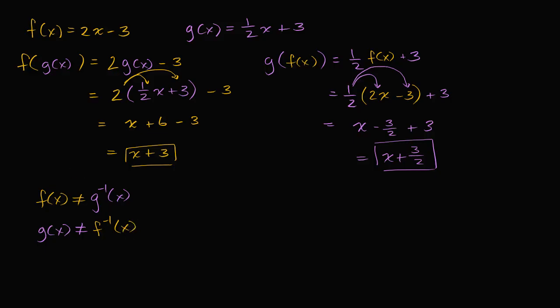In order for them to be inverses, if you have an x value right over here, and if you apply g to it, if you input it into g, and that takes you to g of x right over here, so that's the function g, and then you apply f to it, you would have to get back to the same place. So g inverse would get us back to the same place. And clearly, we did not get back to the same place. We didn't get back to x, we got back to x plus 3. Same thing over here. We see that we did not get back to x, we got to x plus 3/2. So they're definitely not inverses of each other.